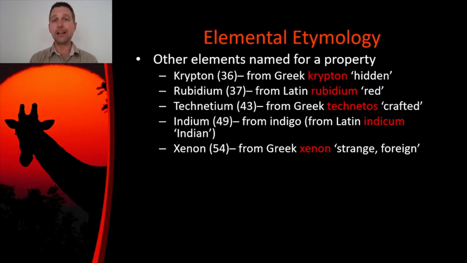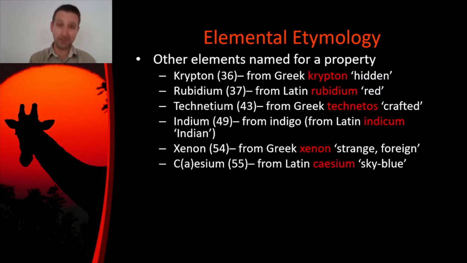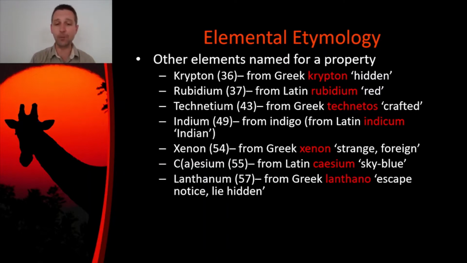Xenon is yet another one of these noble gases, just like krypton and neon and argon, and it was again discovered fairly late in the game and given this name xenon in Greek, which just means strange or foreign, because once again, it's not an element you are going to come across very often, and so that's why it was given the name. It's basically the weird element, the strange element, or something like that. Cesium, or sometimes spelled with an A there, comes from a Latin color word caesium, which means sky blue. Again, that's a color that is associated with this element.